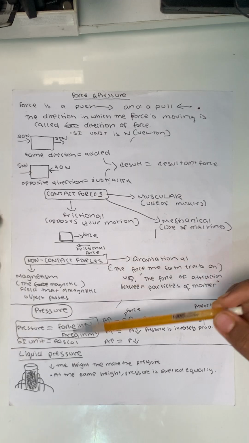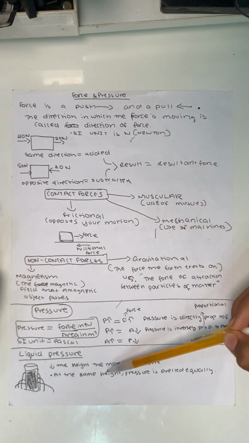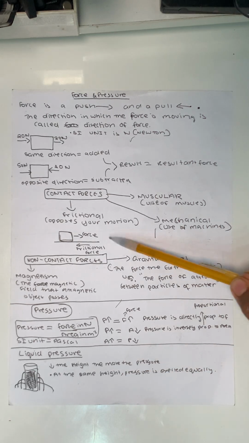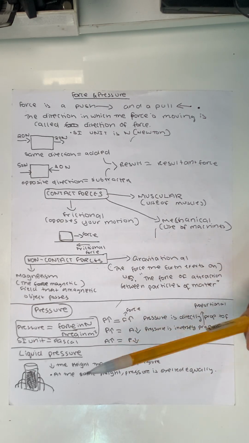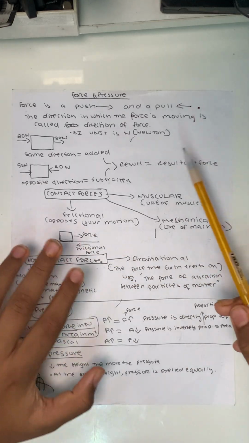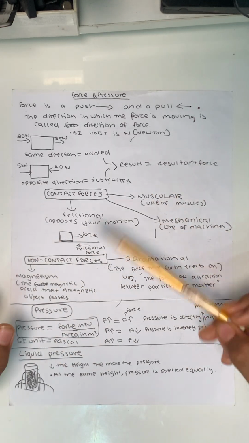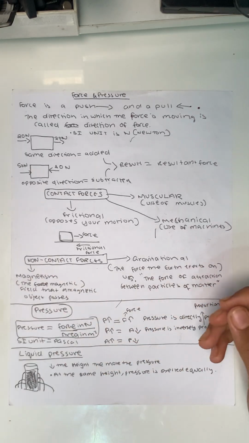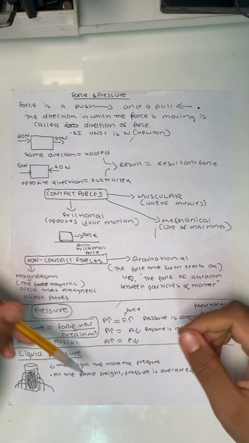This is the same reason, to give another example, if I had an infinitely long table and I had a ball here, and I push that ball, then that ball would go till about here and then stop. Why would it stop? Because there is a frictional force acting upon it that is making it lose speed and opposing its motion, which is making it slow down and stop eventually. There are three types of non-contact forces.